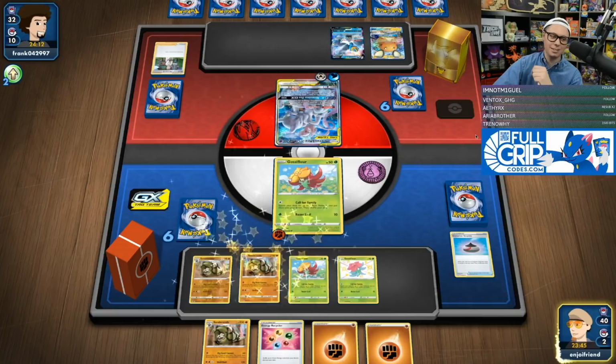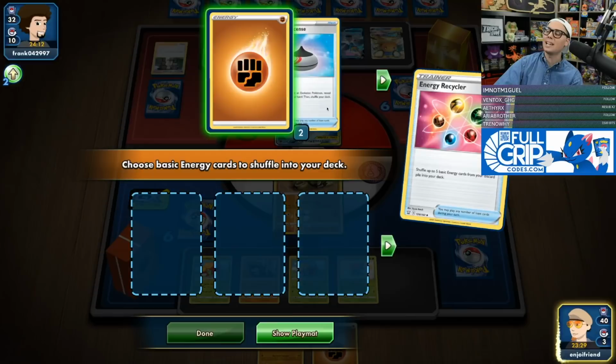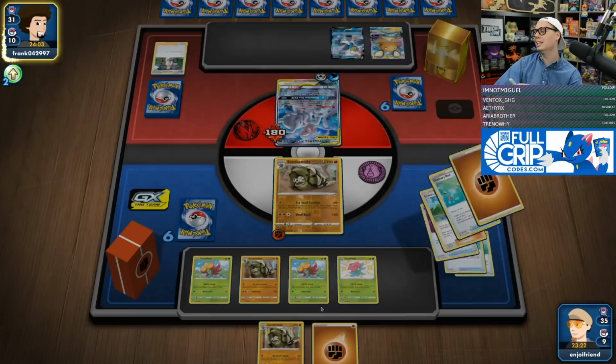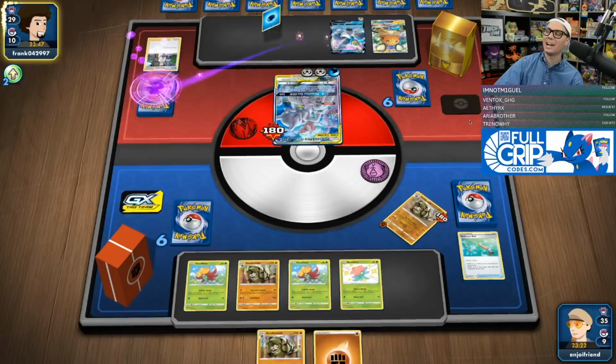Yo, I got any believers out here? I'm even gonna Energy Recycler the one in. Like, that's how much I need this big Sandaconda. No! Dang it. Oh, it hurts. Now they're going to take a bunch of prizes, man. Now we lose, man. Can't win. I only got 1 Sandaconda.